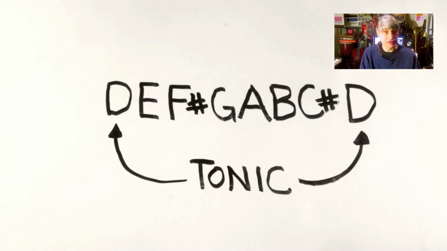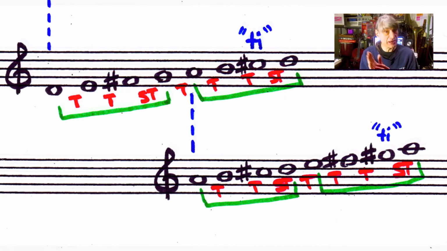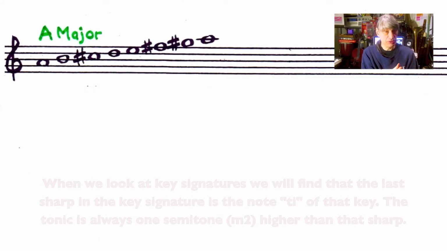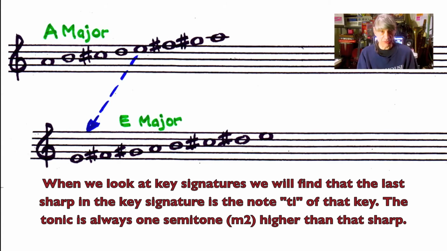And this starts up a pattern. If we go to the fifth note of D, then we're at the note A. If we want to write the major scale of A major, we'll use the same notes of D major, starting on A: B, C sharp, D, E, F sharp, and then instead of a G natural, we need to raise that up to G sharp. If we go to the fifth note of A major, we get to the note E. If we take the notes of A major and write them out starting on E, to end up with a proper ti do at the end, we need to raise the D natural to a D sharp.